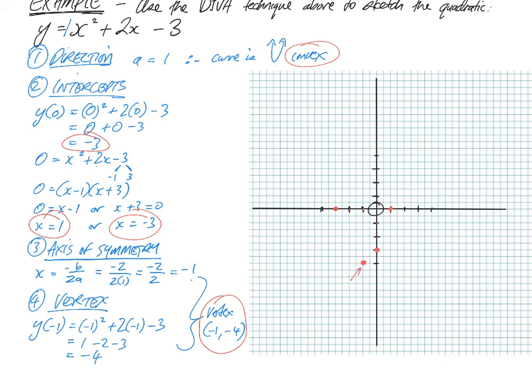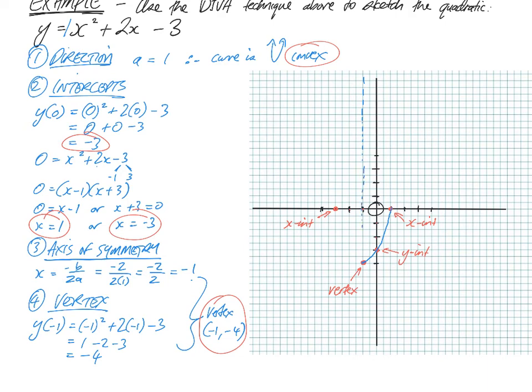You'll be asked to label these, so please do. Vertex, that's the y-intercept, that's an x-intercept, and there's the other x-intercept. And you can already see that this curve is going to be convex because the vertex is the turning point down here. It's going to curve up this way. And then it's going to have the same curve on the other side. You just need to make sure it's symmetrical along the axis of symmetry. So the axis of symmetry is at x is equal to negative 1. So that's here.